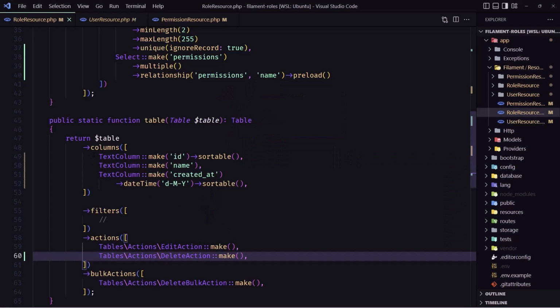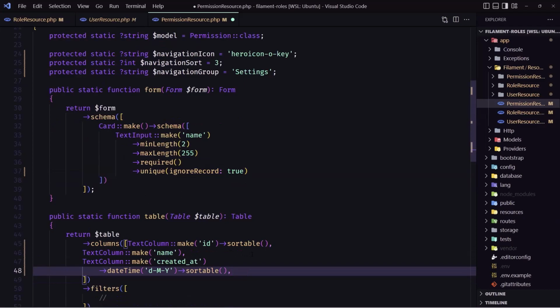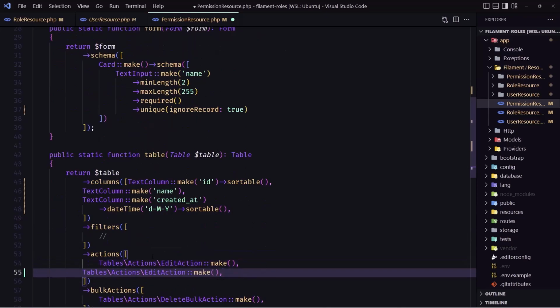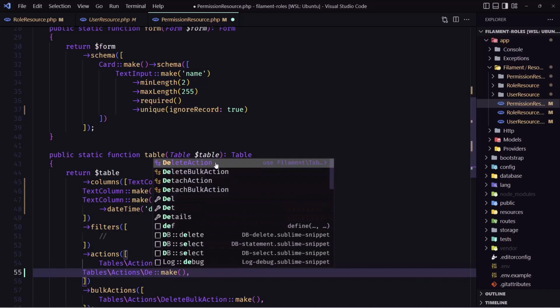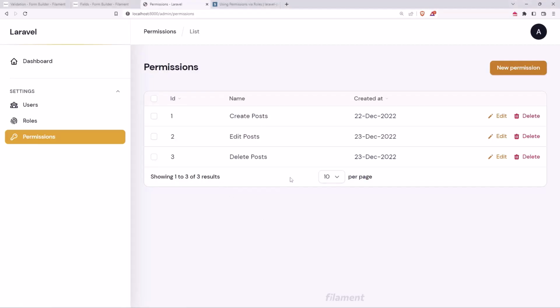So I'm going to copy what we have here, go to the permissions and paste it here. And let's add also the delete action here. So let's say delete action and save and refresh, and we are okay.